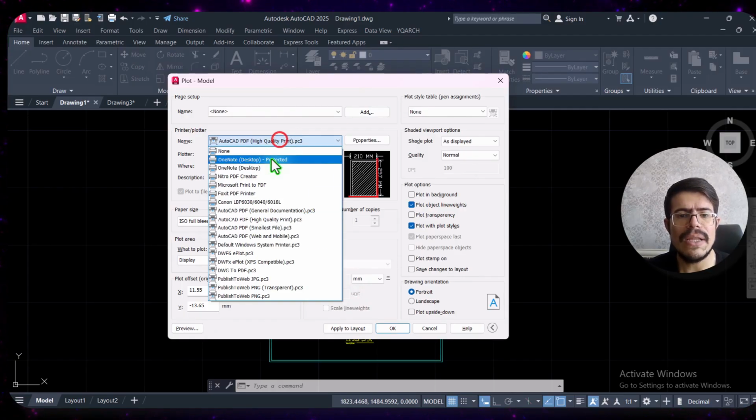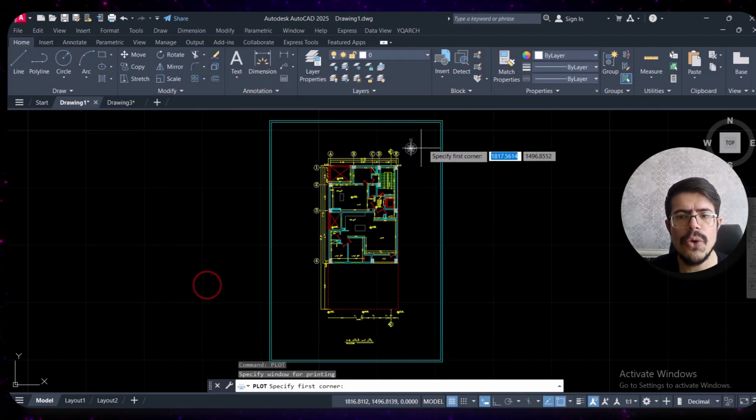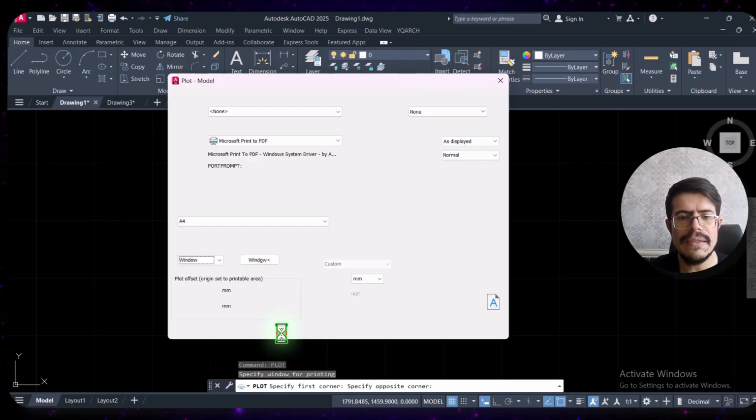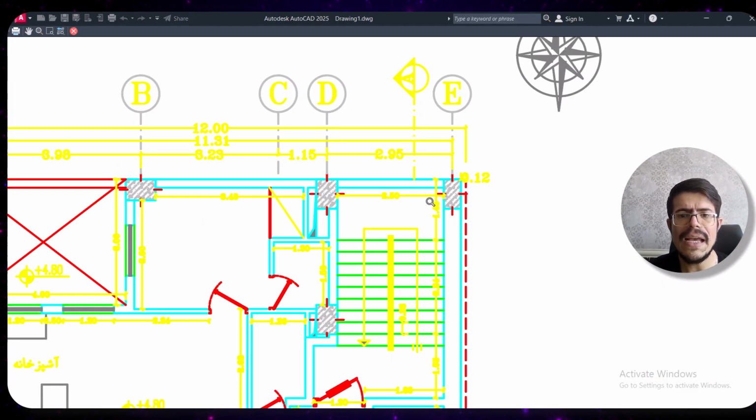But let's see what will happen if I select this Microsoft Print to PDF. I select my paper size. I say A4 is okay. I say window. In a window, I come and select the size that I want to print. Now I say put it in center and plot it. When I zoom in, as you see, I cannot zoom more than this, and my plotting is not in a way of representing to a client or professor, because if I present it to them, it actually shows less value of my work. How can I solve it?